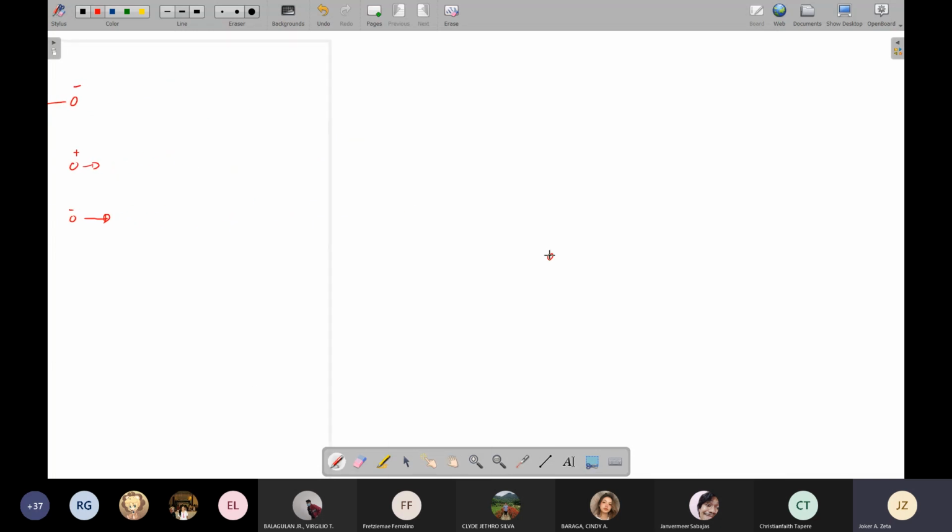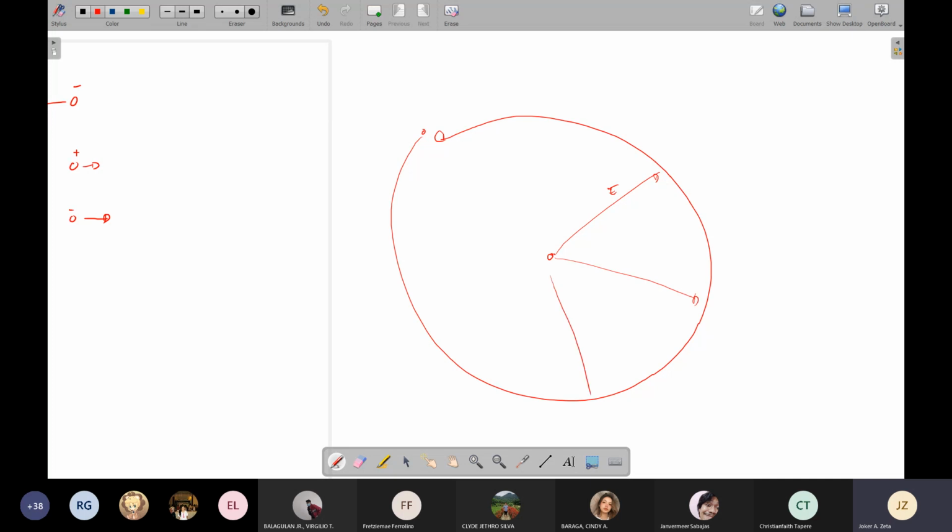If you have one charge that is put stationary at the center, then the other charge is made to revolve around the first charge. Okay? Then you form an electric field, or commonly known as a force field. Force field, sir? Like the force fields in the movies? Yes, that one. So it's true, it's the force field. You just have to rotate one charge over the other charge.